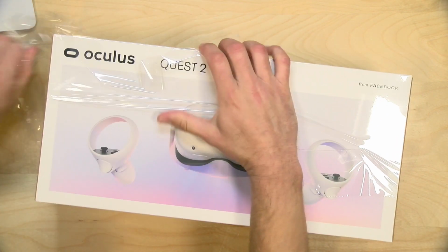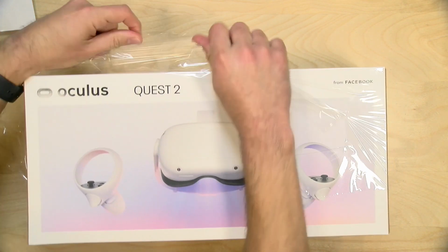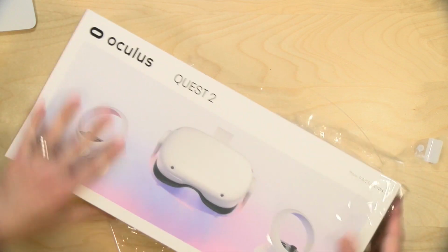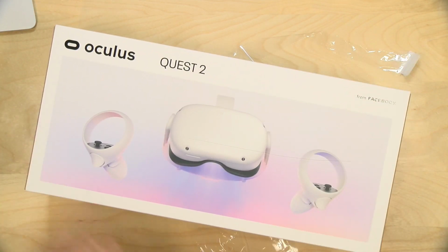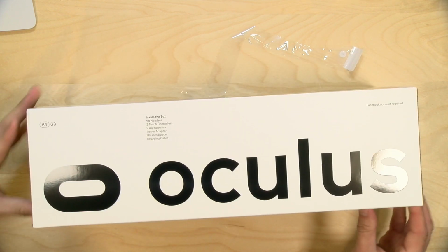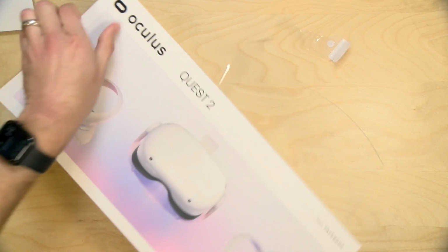Now I should let you know, in the interest of full disclosure, that I paid for this with my own funds. All the opinions you're about to hear are my own. No one is paying for this unboxing, nor is anyone reviewing it or approving it before it gets uploaded. So let's get into the box here and see what is inside.